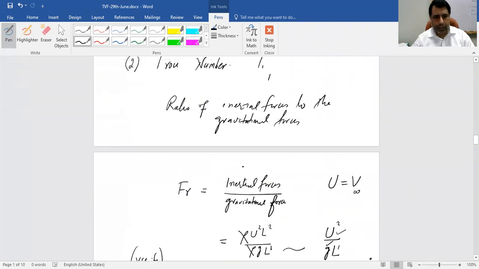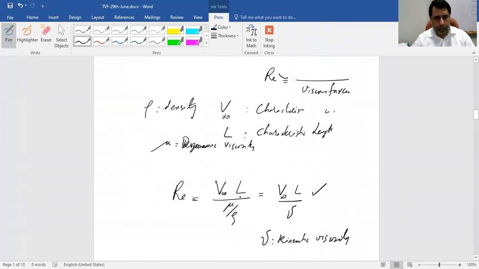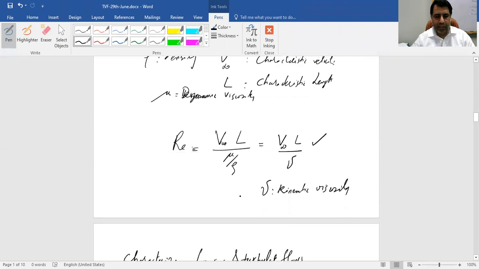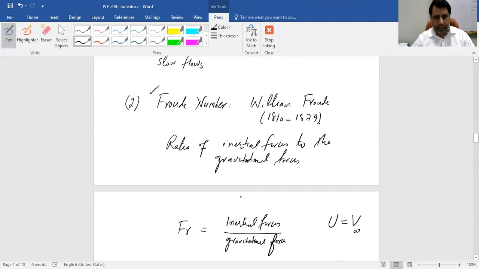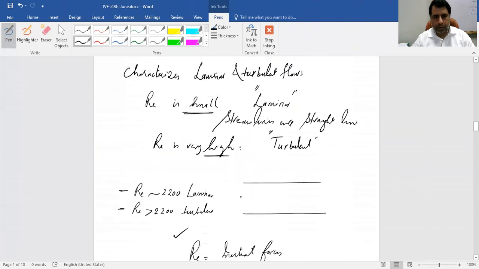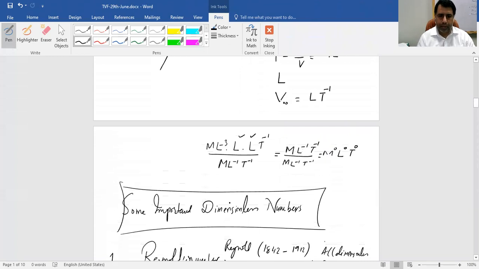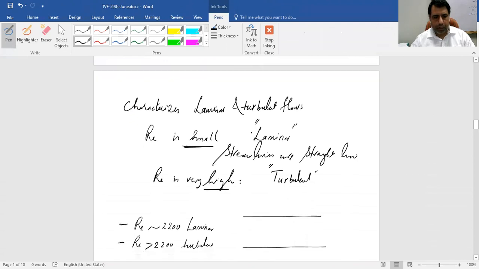You need to recall these numbers. You need to see their formulas, and you need to verify that they are already dimensionless. मैंने रेनॉल्ड्स नंबर को बताया आपको कि आप अगर इसमें वो सारी पुट करते हैं डायमेंशंस, तो आपके पास ये सिचुएशन है, और बाकियों के लिए आप ये वेरीफाई कर सकते हैं. So that was the topic of non-dimensionalization.